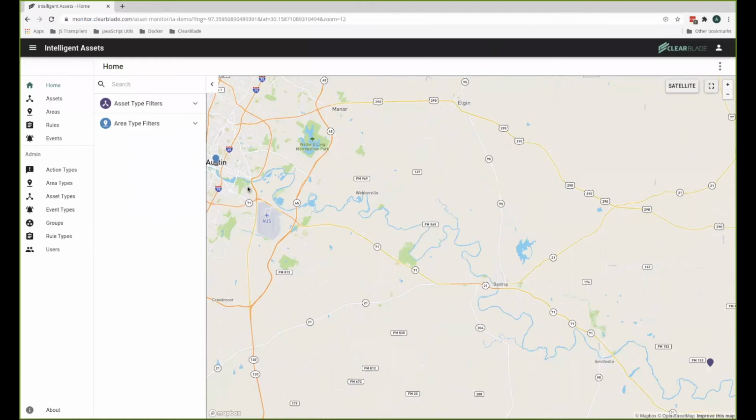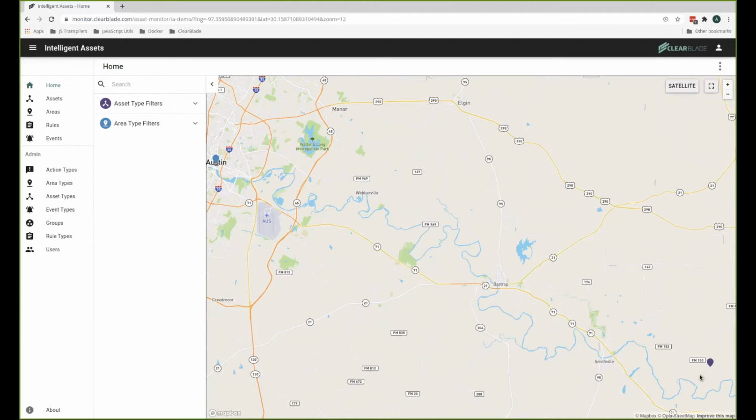We also created two asset types. One was a parent asset type that we called tank car, and there was a child asset type that we called tank. And from those two asset types, we created an actual tank car and an actual tank. Once again, this was a parent asset and a child asset. And the composite asset is what you see on the right here.